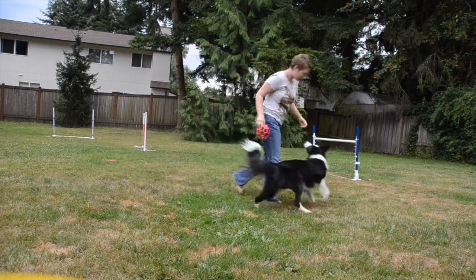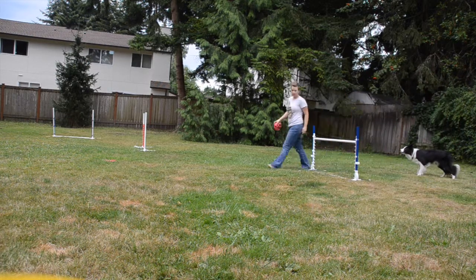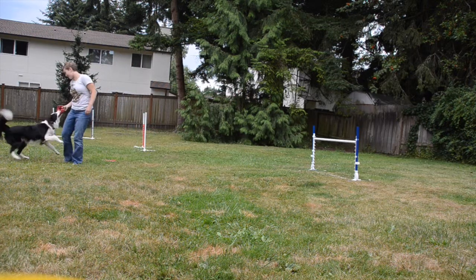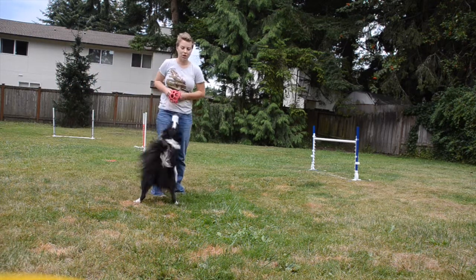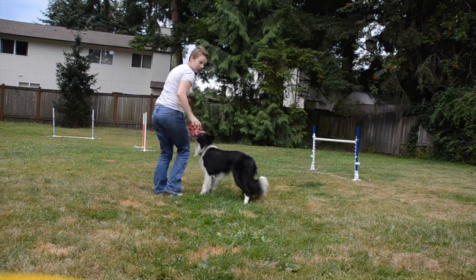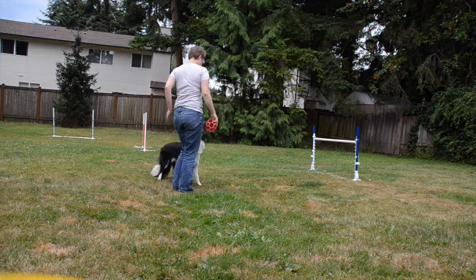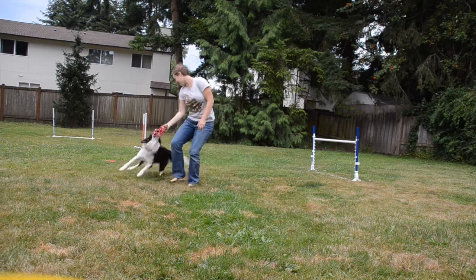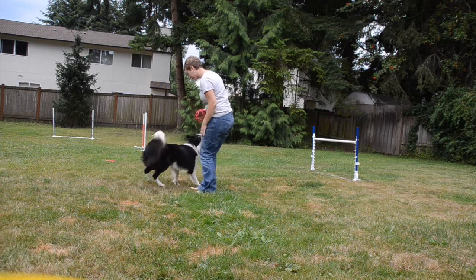Out. This drill has you do a full post, 360, post turn to emphasize staying in close to your leg. Yeah, there it is. Good boy. Yeah, good boy. Out.